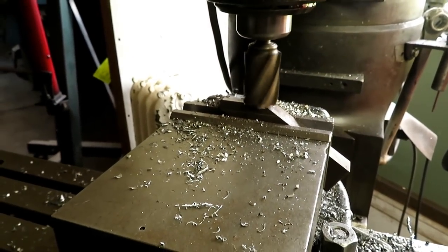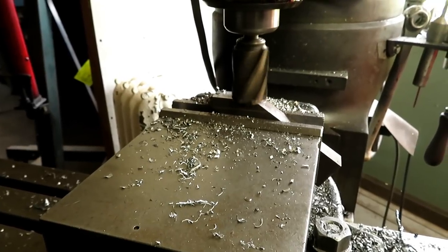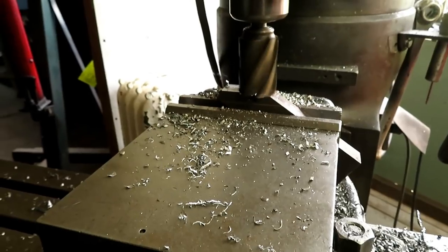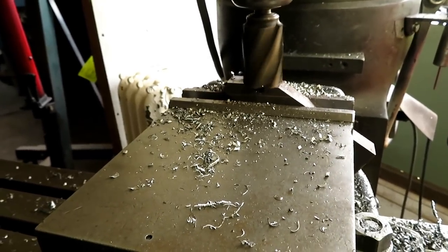This is a piece for the wedge. It's an angle cut on here. A piece of junk stock had a hole through it, and it's going to machine right through it.